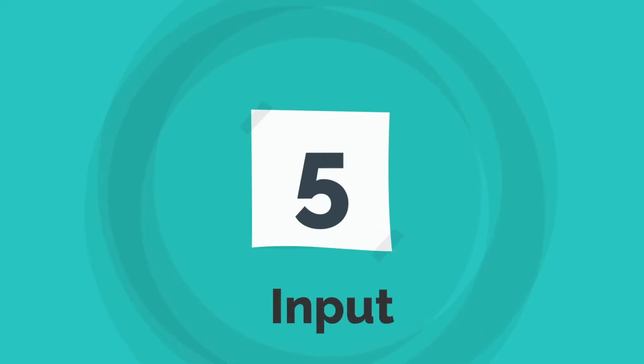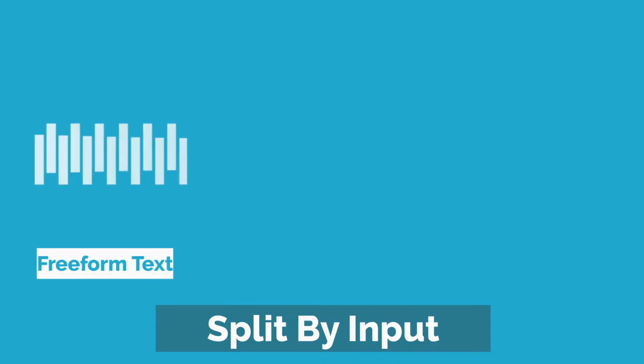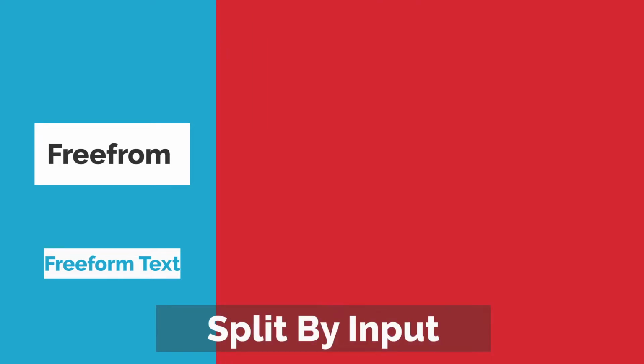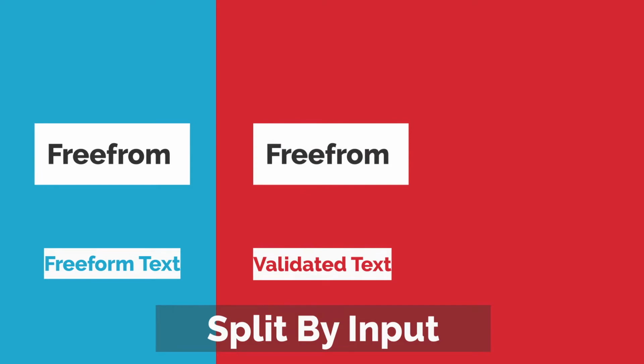Tip 5 is input. And this is looking at all the different ways that we can gather input from our users. This might start out with, for example, a really simple, basic, free-form text field with no validation. Just get something into our system so that we can then start using that data, or they can start using the next piece of functionality. That will probably evolve in the future to adding some validation to that text to make sure that it's not junk, that it can be filtered, that it can find its appropriate place in the database, and that the data is useful. But we don't need that right now.